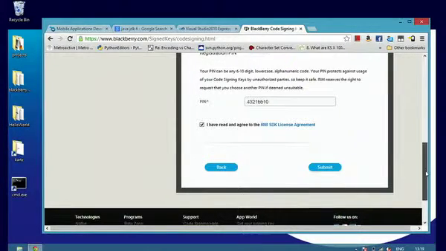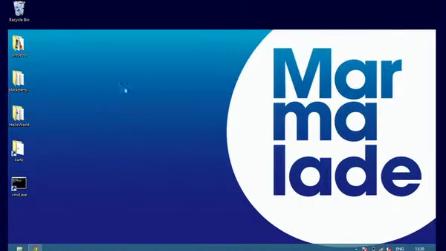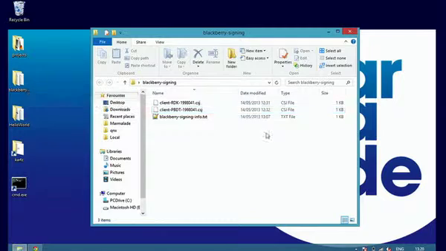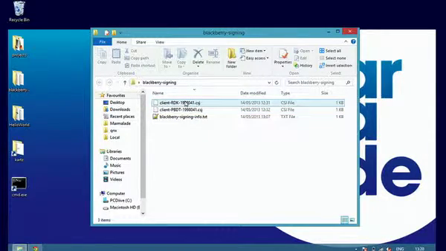BlackBerry will then email you 2 files which you use for the setup process. This can take up to 2 hours. So to cheat a little bit, I've done this earlier. These are my 2 files here. You get a PBDT CSJ, this is for creating debug tokens, which let you do development builds, and you get an RDK one, which is for doing actual signing for the store.